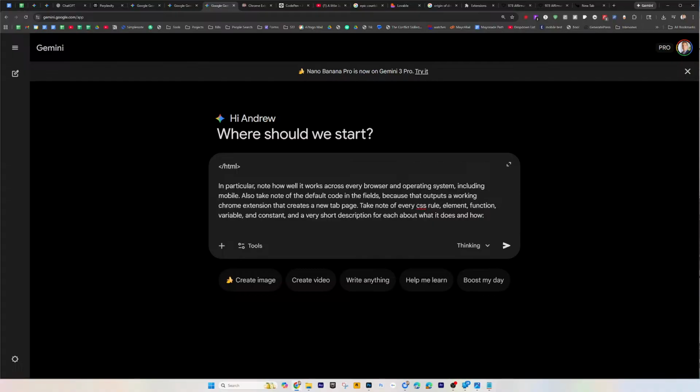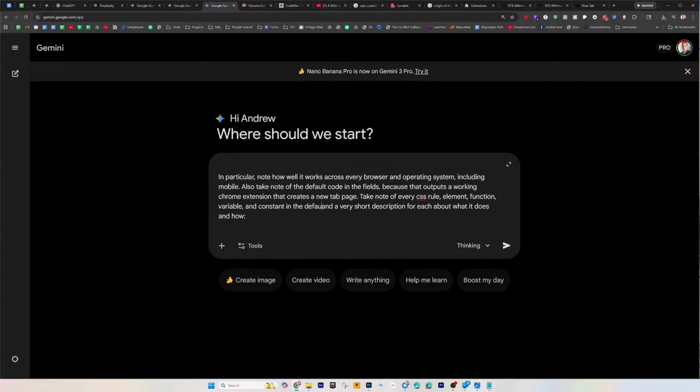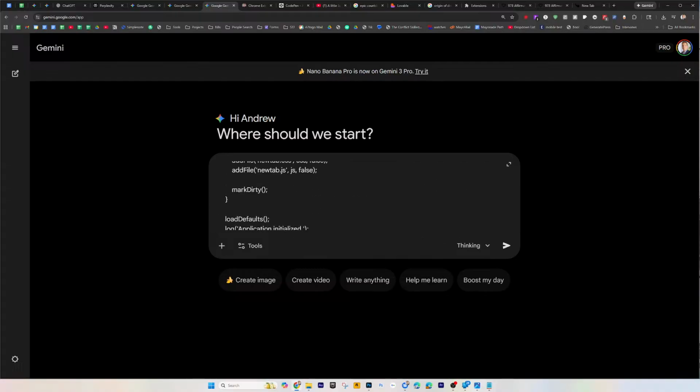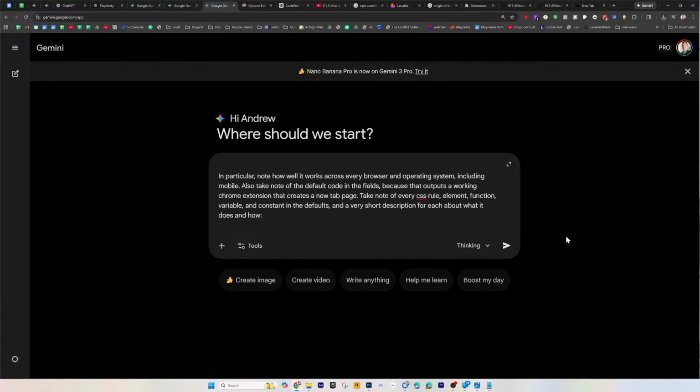Function, variable, and constant, and a very short description of each and how it is in the default. Okay. All right. Now let's go ahead and run that.